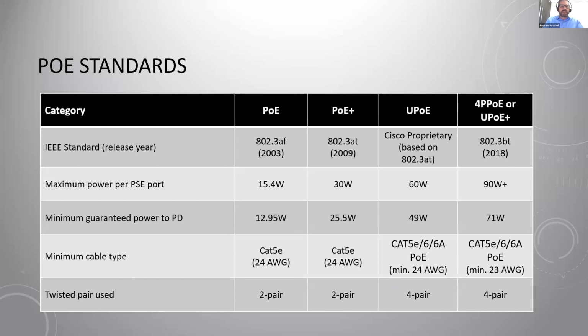So a couple quick baseline things here. We're going to be talking about PoE power levels a lot today. So I wanted to highlight the 60 watt and the 90 watt PoE standards, or PoE power levels, available. When I first started at Igor about 6 years ago, it was really just the Cisco UPoE proprietary standard that was available at 60 watts per port, but that was really the power level at which PoE lighting became a viable option. Previous to that, with just PoE and PoE Plus, those power levels really didn't make a lot of sense for lighting and such.